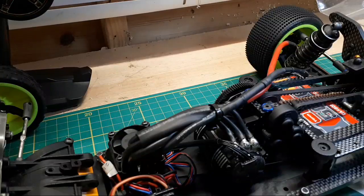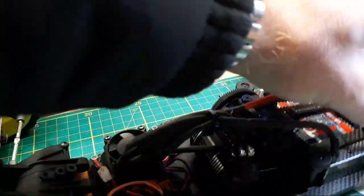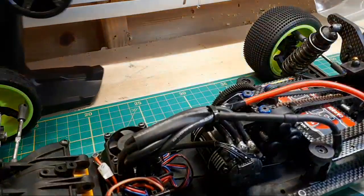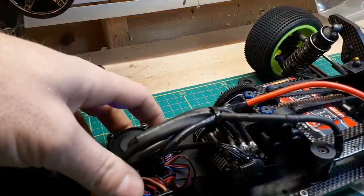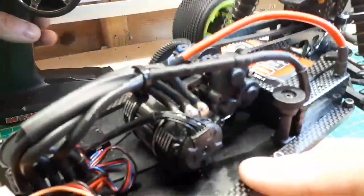So that is it. Guys, that one's ready to go now. Let's just give it a little spin. Double check everything's working. Turn the radio on. Turn the car on. Fire it up.